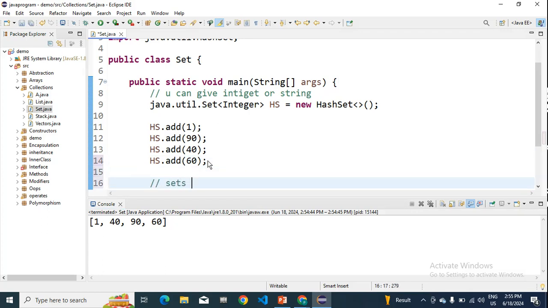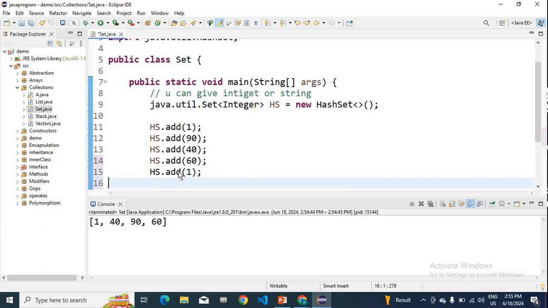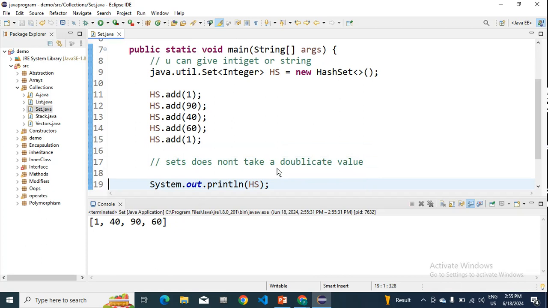Sets does not take a duplicate value. So if I add a duplicate and print it again, you will not get it, because it does not take duplicate values.